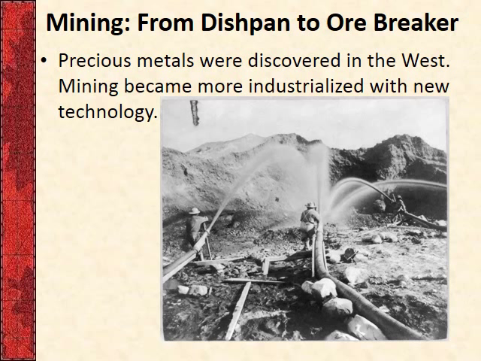All right, we're going to switch away from Indians and start talking about mining. So they find a bunch of silver, a bunch of gold, a bunch of other precious metals all over the place in the West. They find a bunch in Colorado, a bunch in South Dakota. The Black Hills of South Dakota became a big gold area. That's where Deadwood was, and Wild Bill, and all those guys.